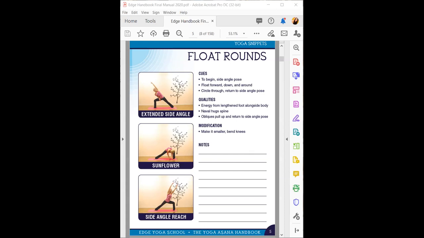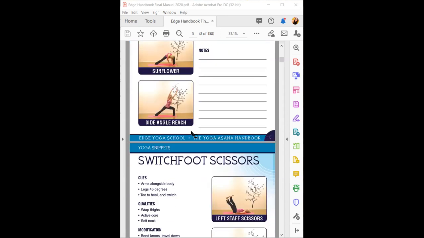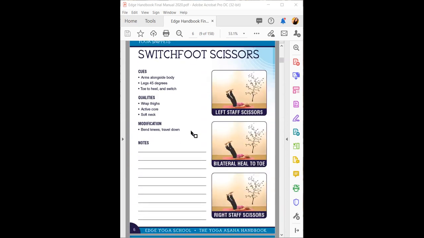Okay, let's move on over to the next one, our last one for tonight before we take our break. Switch foot scissors. I'll let you take a moment to take a look at this. Before we begin, this posture is supine, it's face up. And what I find is commonly yoga teachers don't have as many postures that are ready for the floor work part of class. So it's always nice to weave those in before we maybe take Shavasana. We could get some of that core work done.